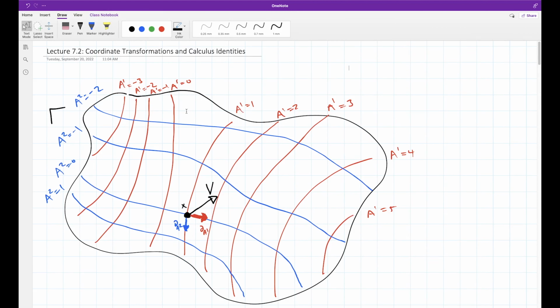Hi everyone. Welcome to the second video in Lecture 7 on differential geometry. In the last video, we talked a lot about manifolds and vectors, two concepts which are going to help us switch between different coordinate systems as we work on the state space in classical thermodynamics. In this video, we're finally going to actually get to those sorts of coordinate transformations that we'd like to be able to do.